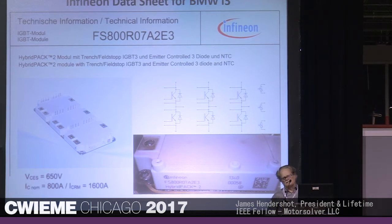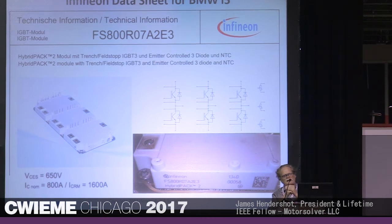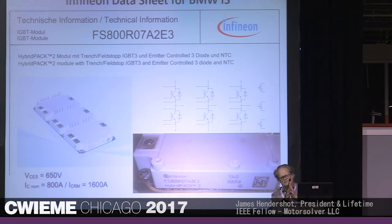What Toyota does is they take the emitter and the collector layers apart and put cooling layers between them with liquid cooling in between. They sandwich those up. It's amazing the complexity of how they build their transistor bridges to cool them. They don't buy anything standard. They have everything specially made. The details you'll have to look up at Oak Ridge. You won't believe how they do it.